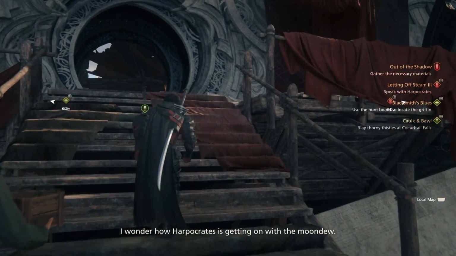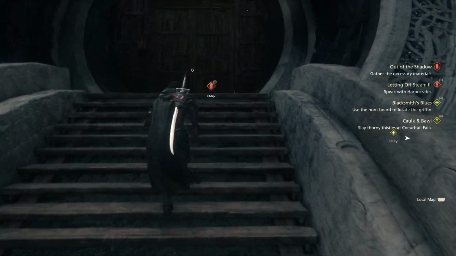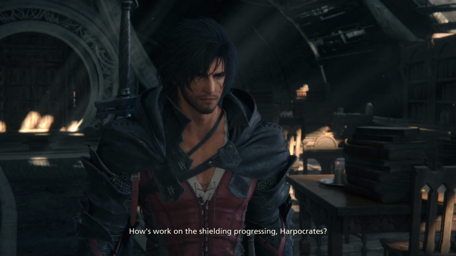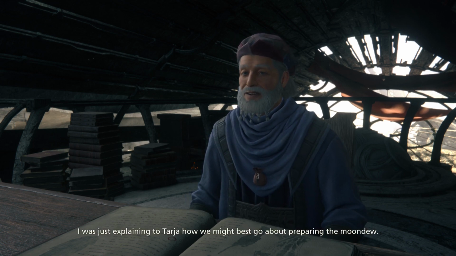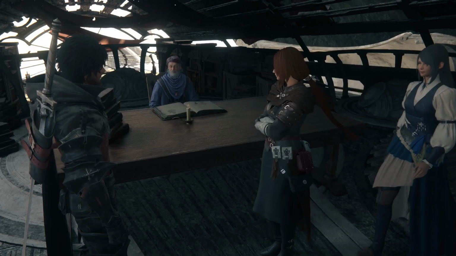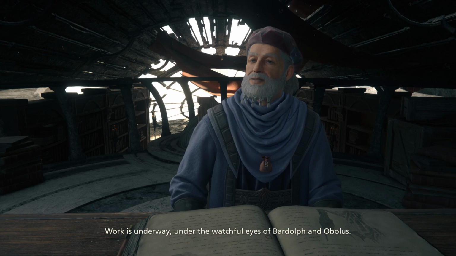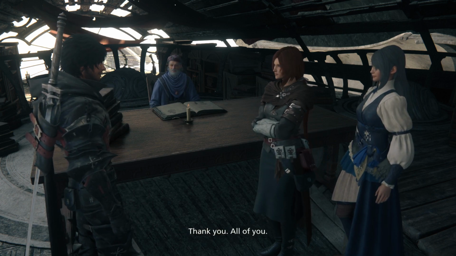I wonder how Hippocrates is getting on with the moon dew. How's work on the shielding progressing, Hippocrates? Well, very well indeed. And thanks in no small part to your kind assistance. I was just explaining to Tarja how we might best go about preparing the moon dew. And now that we have all the ingredients, we may begin. You can count on me. I've mixed more than a few mysterious concoctions in my time. I'm sure you have. What about the shielding itself? Work is underway, under the watchful eyes of Bardolph and Obolus. Apparently, it'll be ready soon. Thank you. All of you.